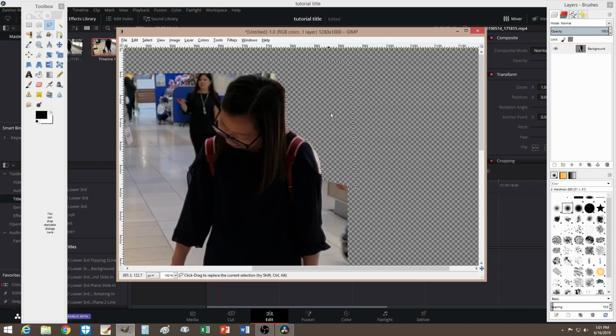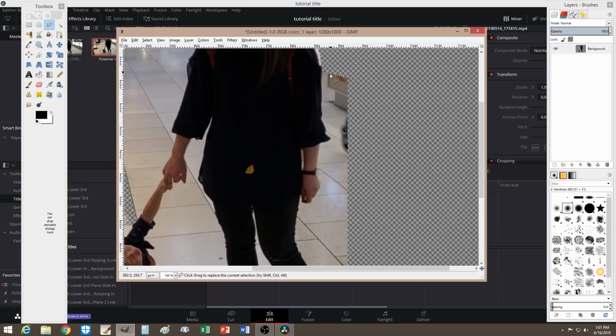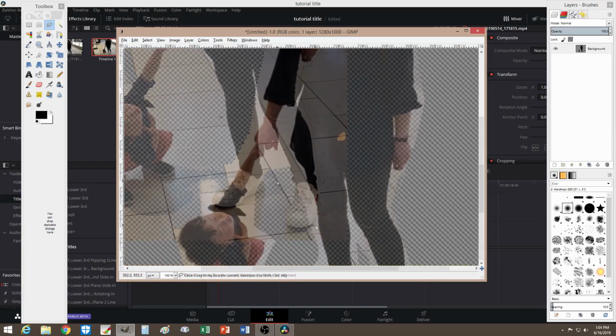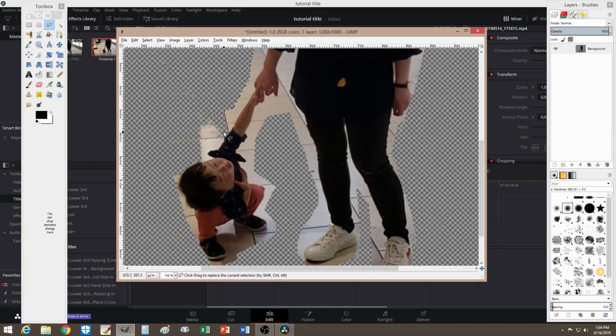So all you do, just delete. Okay, you just go ahead and keep on doing the same thing. I'm just gonna do a rough cut, no need to be so perfect, so you could get the idea. Okay, so let's just say you have this cut here. Okay, I'm not doing precise, but you get the idea. Okay, you have this cut here.